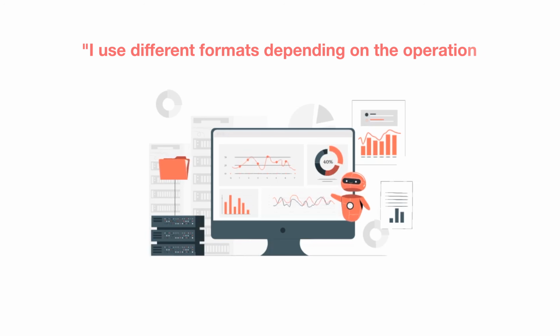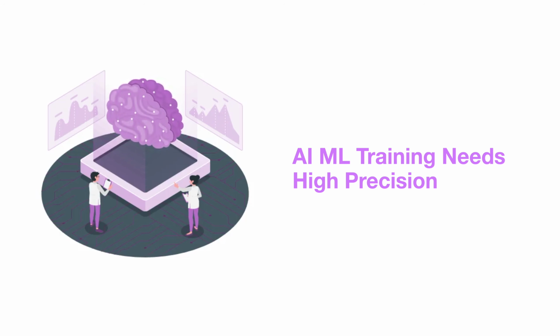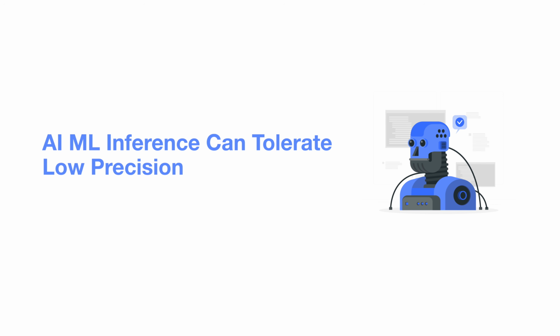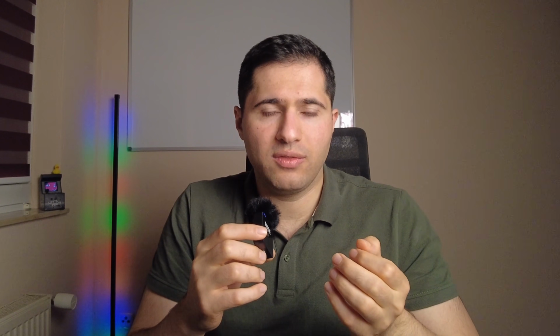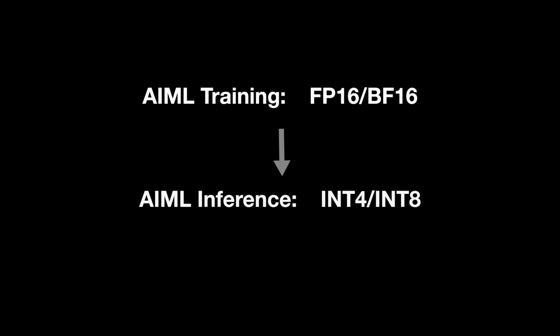The point is not to find the perfect format. The point is to use the right format in the right place, not finding the best ideal format that can resolve all the problems. Inference is different from training, for example. During training, the model is learning. So during training, gradients matter, stability matters, but on the other hand, during inference, the weights are fixed. That means we can often be more aggressive. Instead of storing weights in BF16 or FP16, many inference systems store them in integer 8 or integer 4.